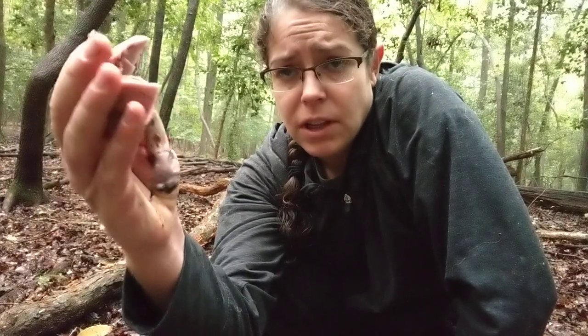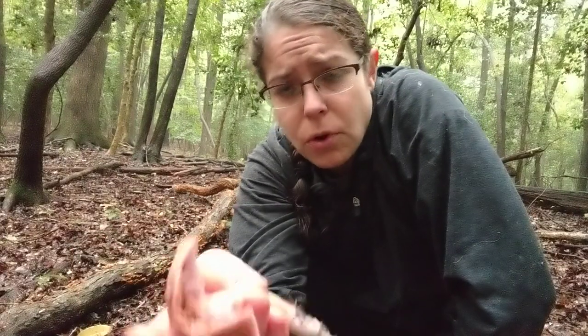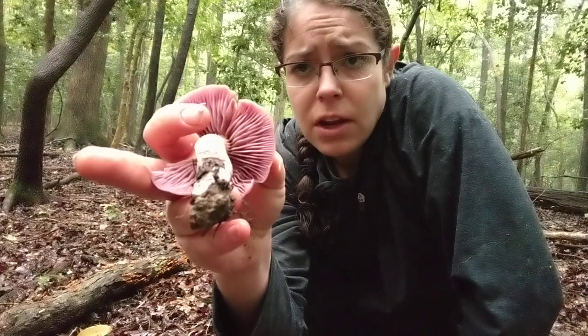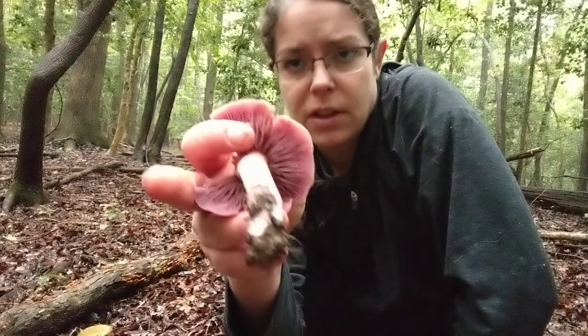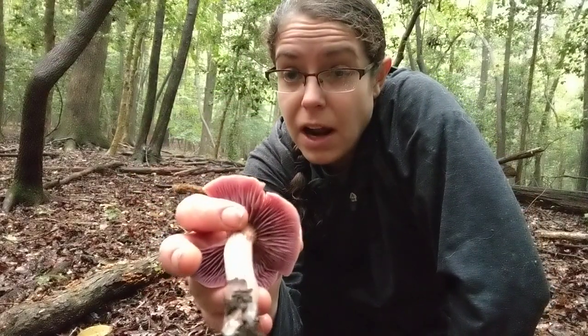That's a really distinguishing feature. With bluets and also with the purple Cortinarius, the real big difference is the color of these gills. These are a very, very lightish purple, whereas bluets are more in the darker blue-purple neighborhood, sometimes even a little brown. And then Cortinarius again has that sort of ring — it's called a cortina — just basically a cobwebby ring that you'll see on the stem.